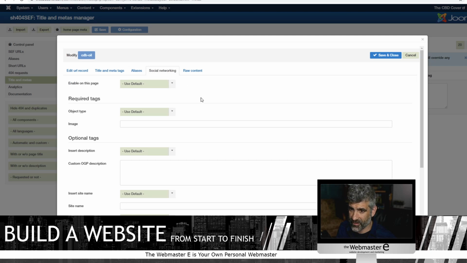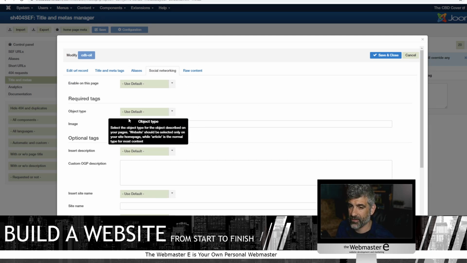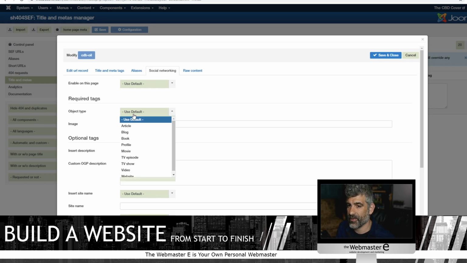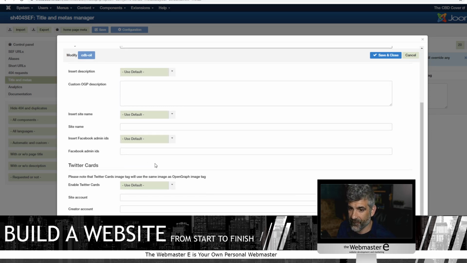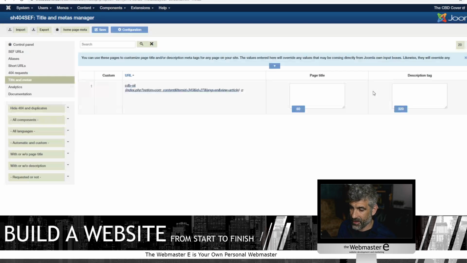You can do the social stuff on it with the OG image, the Open Graph image, so that when you share a URL, sometimes it's just a random image. Well, you can define that here, as you could do with WordPress and other things like that. You can also insert the Facebook information here. Very simple tool, very easy to use.